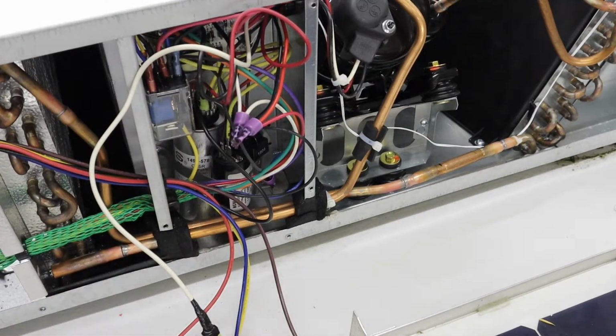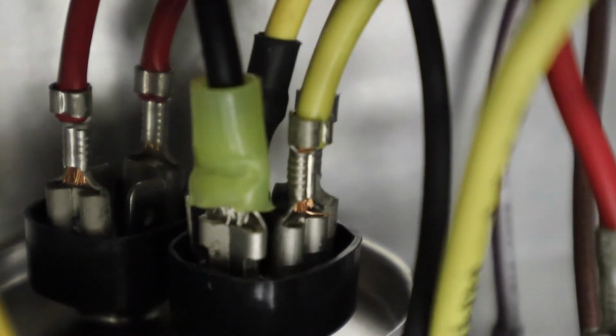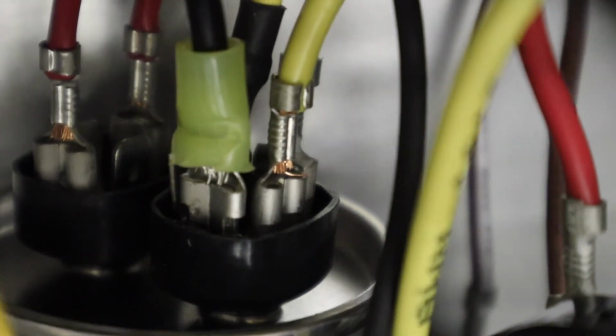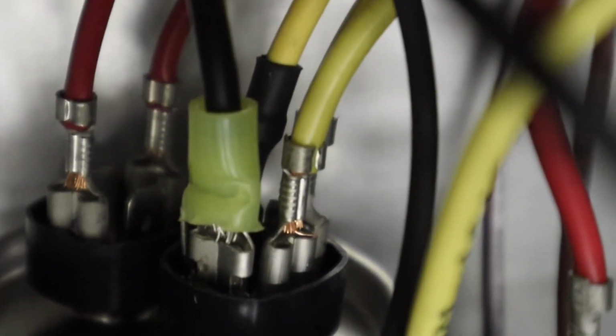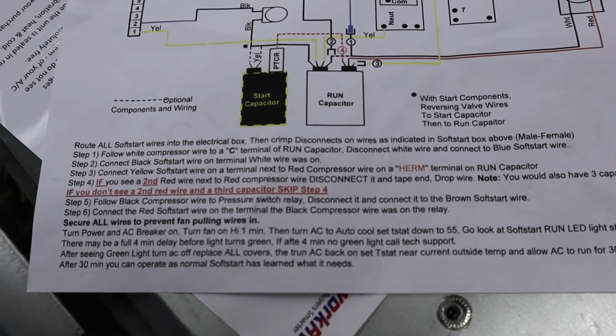Okay, that's on solid now. Alright, so now we've got the black wire attached. I had to cut the insulation off of that female disconnect, but it's plugged into that capacitor now. Okay, so that's step number 2 completed.